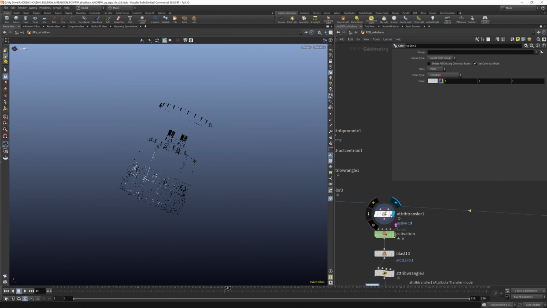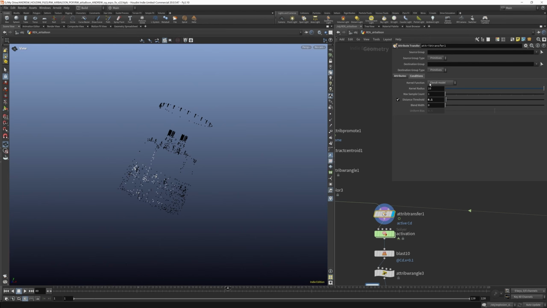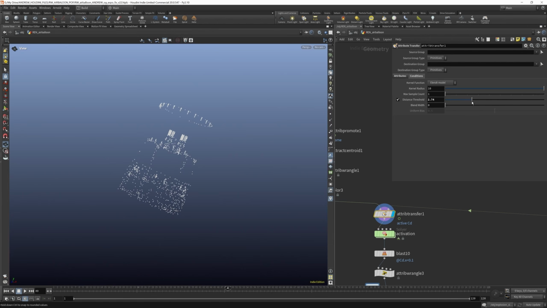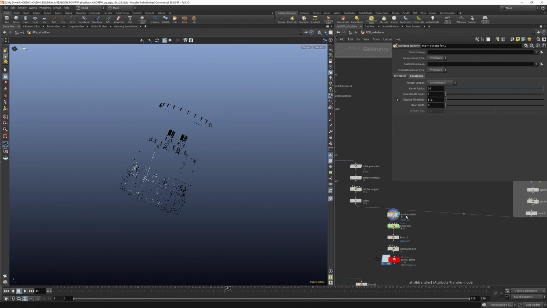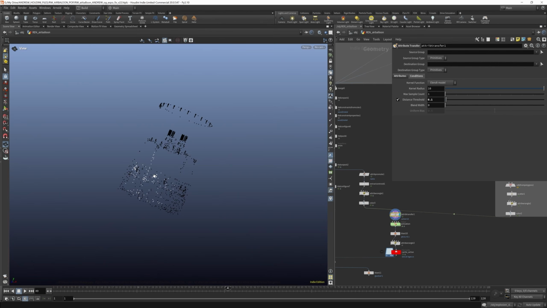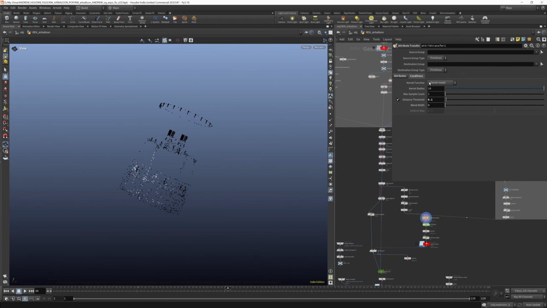And if we use an attribute transfer with this condition set here, so we can change this, let's make it back to what it was, 0.1. And what this is going to do is make some of our points active whenever these metaballs take place.